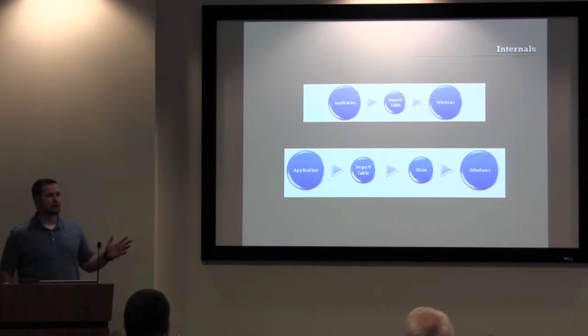Anytime that your application makes a call to a part of Windows or a driver or anything like that, it has to go through the import address table to find out where these pieces are in memory so that they can call them, or what DLLs they are. And these mechanisms called shims exist just for this occasion.